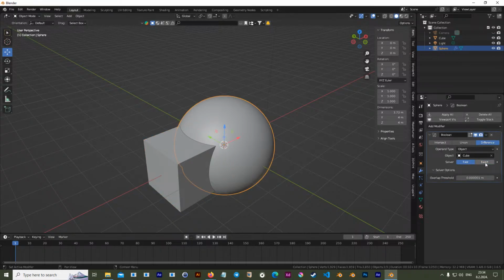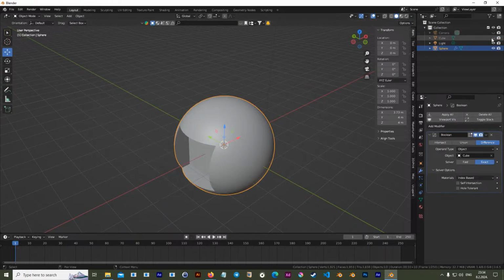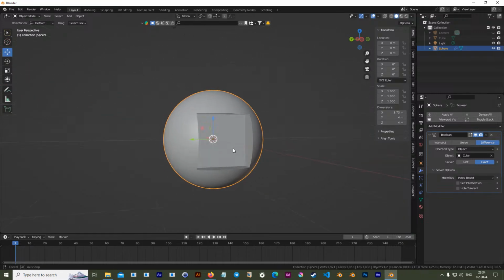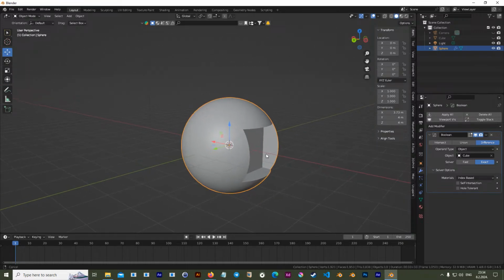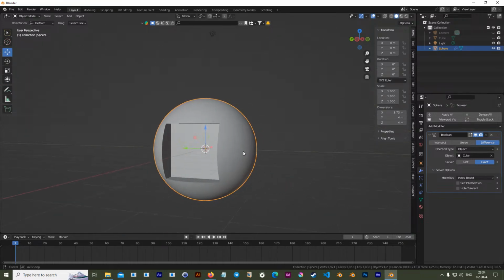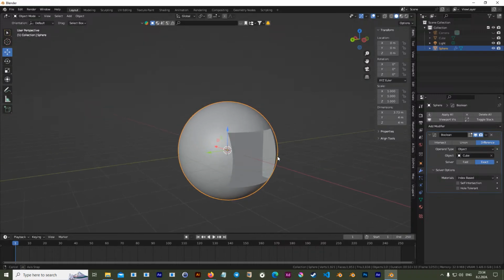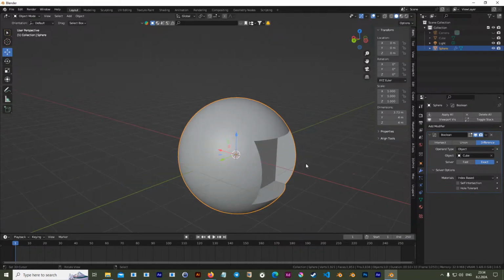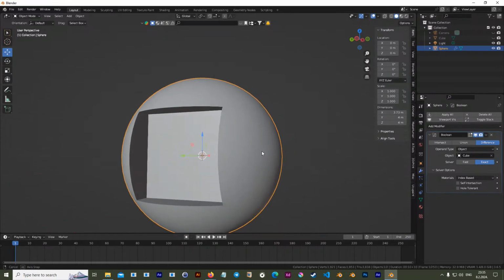You can try switching these solvers. But basically that's boolean. Some holes and some kinds of models can only be done with boolean.